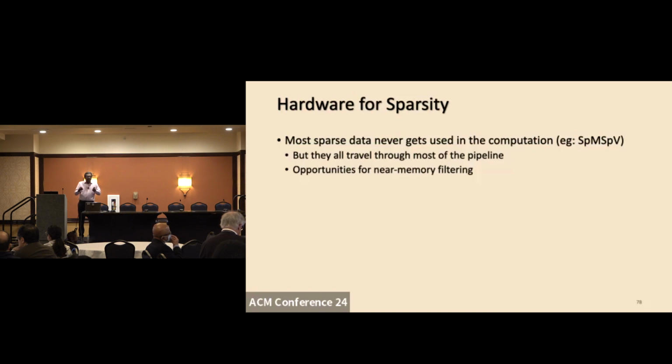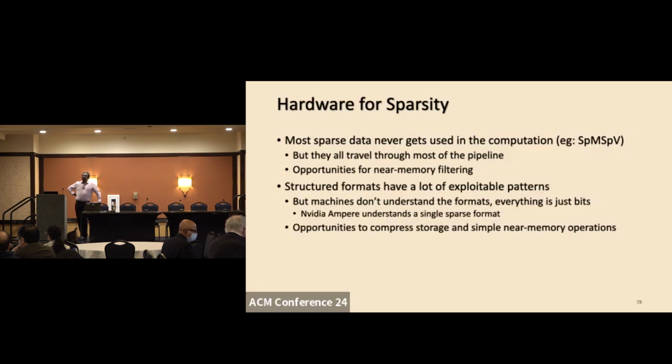If I have a way to filter this close to memory and say, you don't use that data later, I can save so much bandwidth. So why bring these things? Today I'm bringing so much data and throwing out 99% of it. So here's a really good opportunity to do near memory computation.